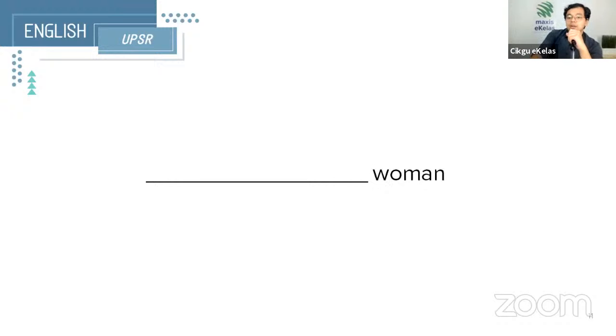All right, now we're going to go to woman. Let's see if I have other words also. So woman and box. So think about these words first, and how would you describe them? So how would you describe a woman?